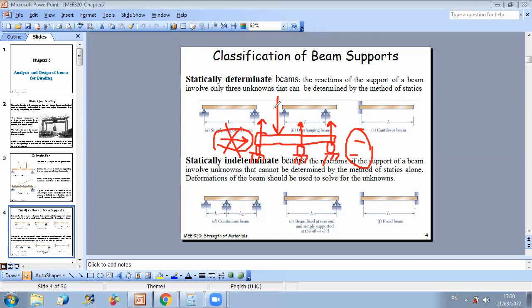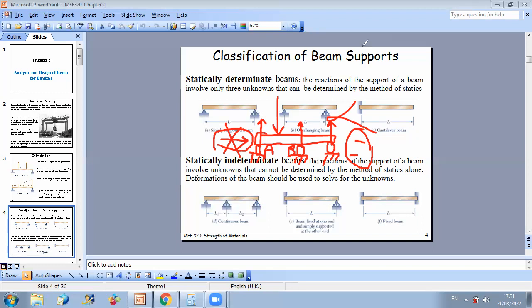So to get your three unknowns, you need three equations, and you just have two different equations. So let's say you do sum of y equals 0, you get an equation. Sum of moments about A equals 0, you get a second. If you use a third relation, sum of moments about B equals 0, then you will see that you have repetition or proportionality in your equations. So you cannot solve this problem. This is why we say it's statically indeterminate, because of the improper choice of your supports.